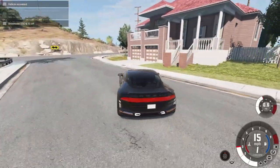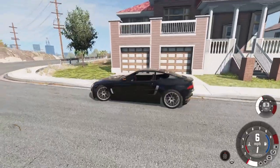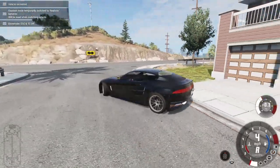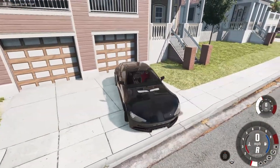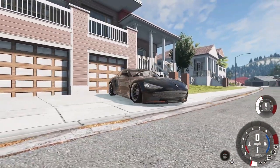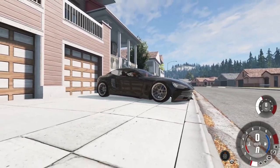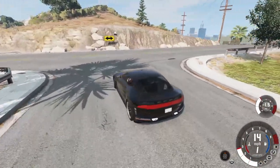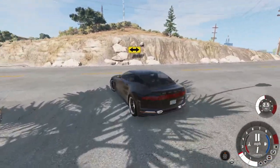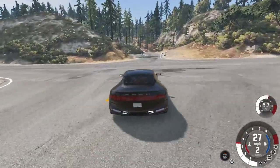Okay, so realistically, this car would be owned by someone who lives in this kind of house, right? So, you know, you back in to your garage. Boom. You come out in the morning and you're like, yes, I'm so fancy. Look at my new car. And you go. You rev it twice. Just like that.